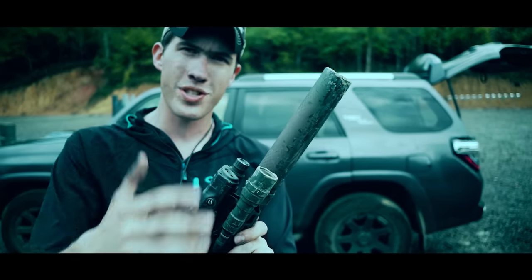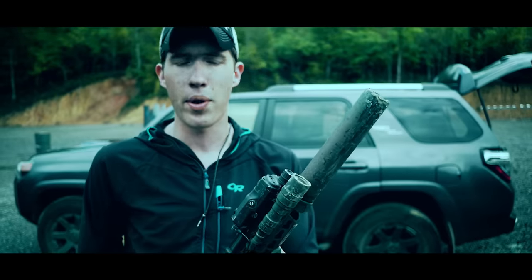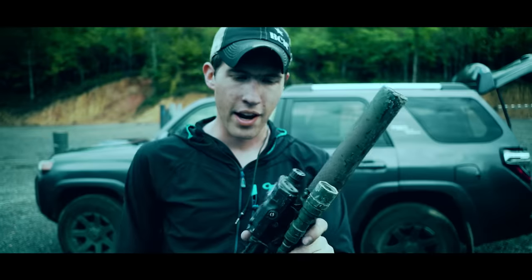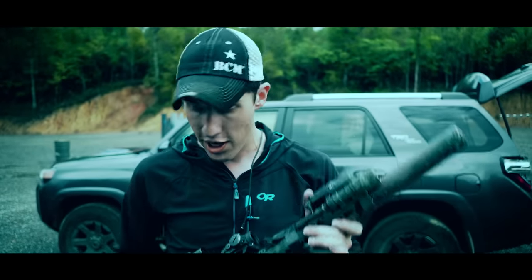So it's a suppressor that was designed specifically for 300 blackout. I'm sure there's some science and engineering behind that. I don't know what it is, but all I know is it's the quietest gun that I own. And it's probably the funnest gun that I own. I was thinking about it the other day and I thought, yep, it's probably the funnest. So let's talk about ammo.